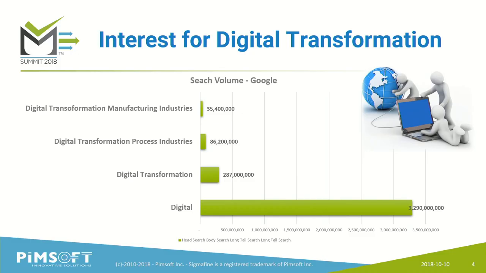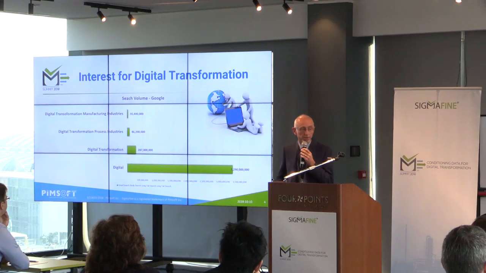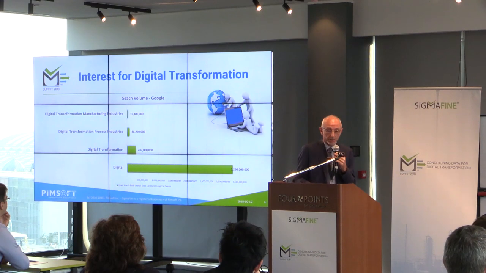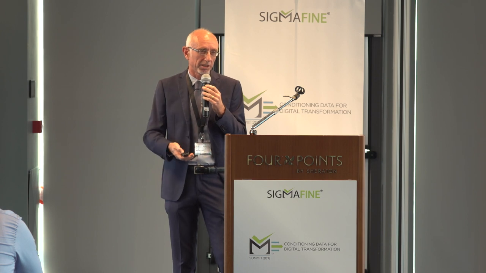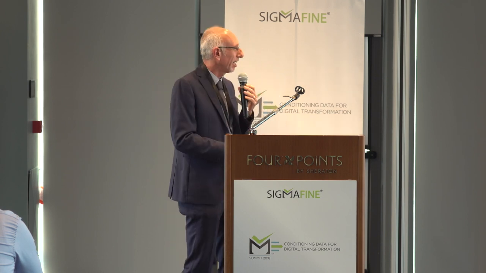Then digital transformation typically encompasses more industries. We have been seeing that at the beginning it was not so fancy in the process industries. It was more about other fields. But still, if we just Google the internet, we can see that even in the process and manufacturing industries, digital transformation is already something in place. Most of you are involved in some specific initiatives, and we are seeing that every big vendor in the market is organizing events with the title digital transformation, like PIMSoft today.